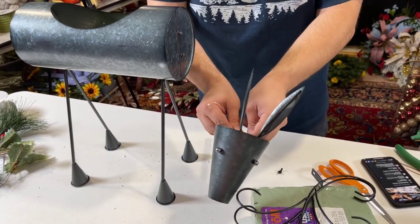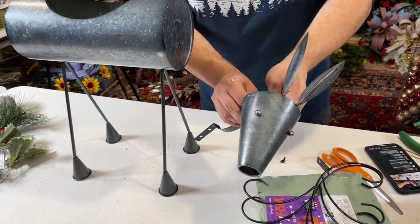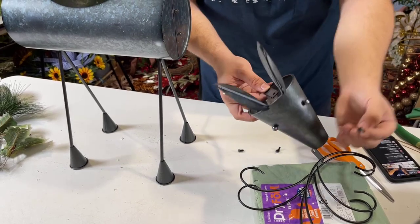Received my text. Thank you, of course, Tammy. We probably should have assembled this before, right? Oh, let's see if I can do it.